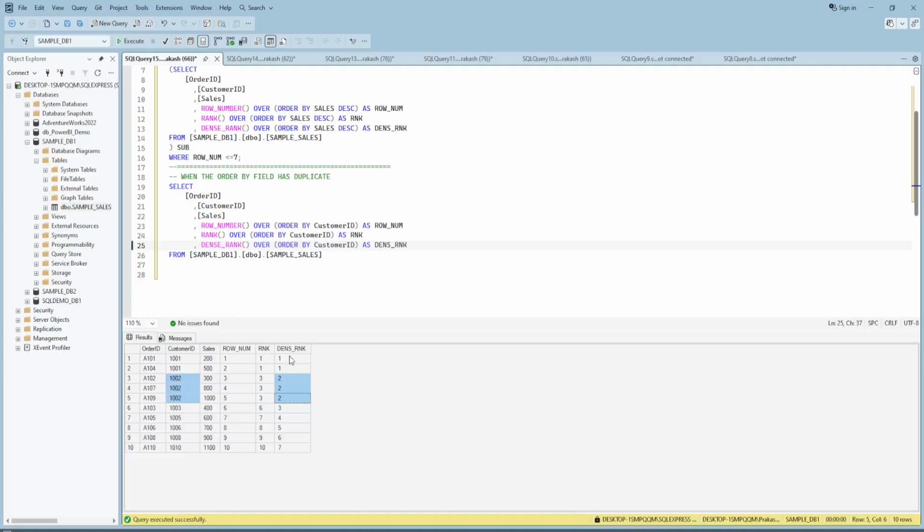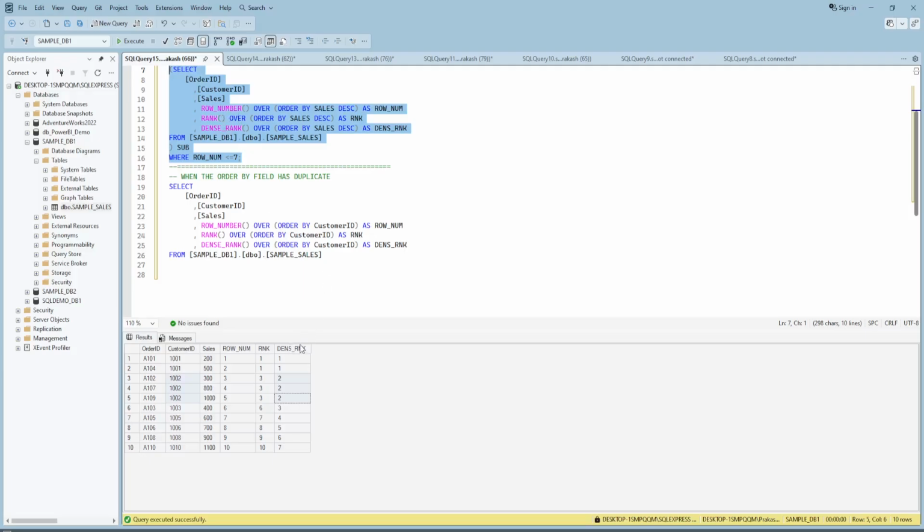Okay, so you have to pay attention whenever you're filtering the data and your order by has a duplicate. You want to go by the dense rank, okay? Otherwise, your data is not going to come out correct. If you're, for example, doing the row number and you want to filter based on these fields, your results are not going to come out correct.